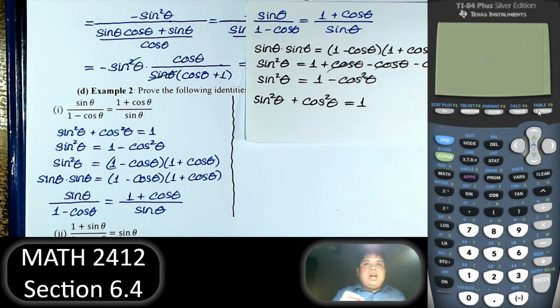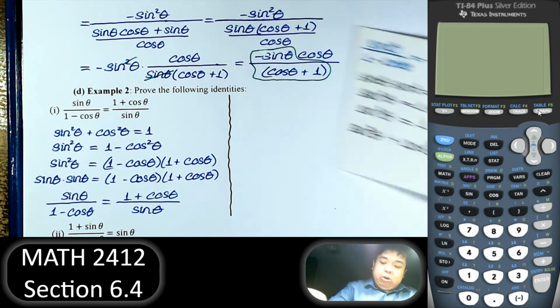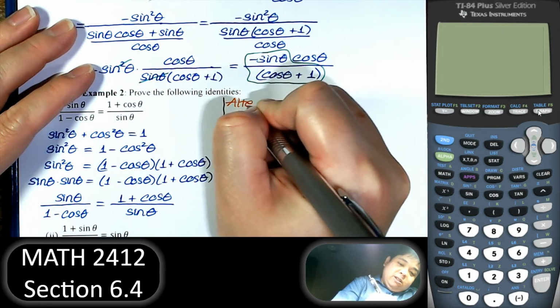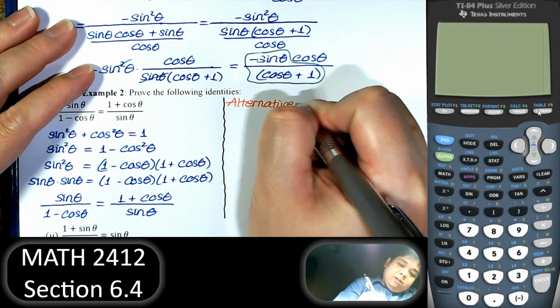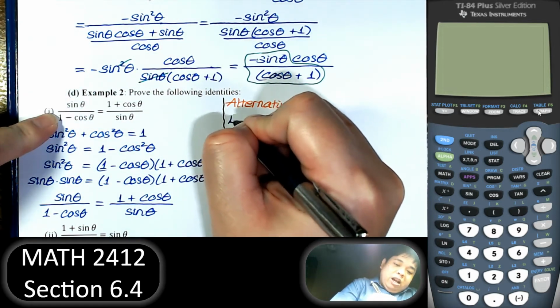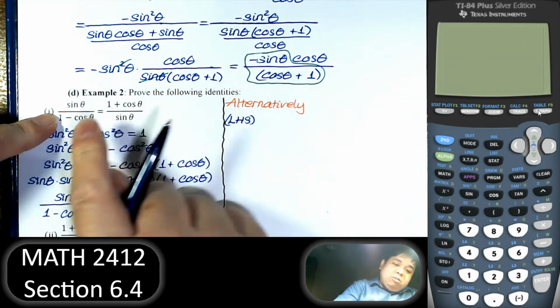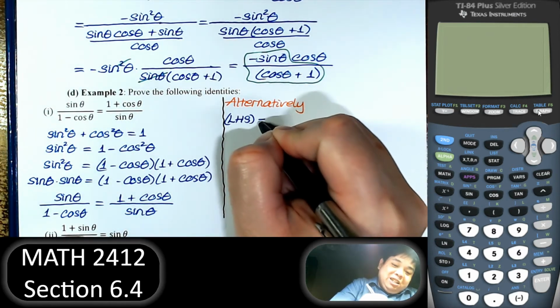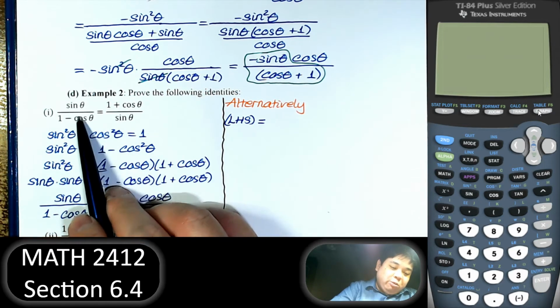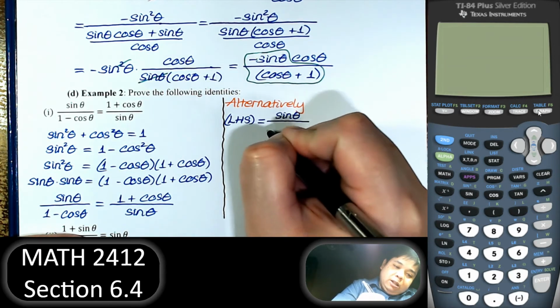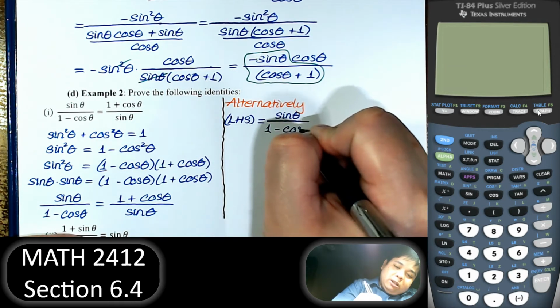Now, another proof is sometimes we go from one side to the other, right? Now we're going to do that too, which is more common. So let's see, alternatively. Now, usually when we prove, you see this quite commonly. So let's start with the left side, and simplify that to the right hand side, because they are both equally complicated. So we don't know where to start. So let's just go from the left side to the right side. Sine over 1 minus cosine. Right.